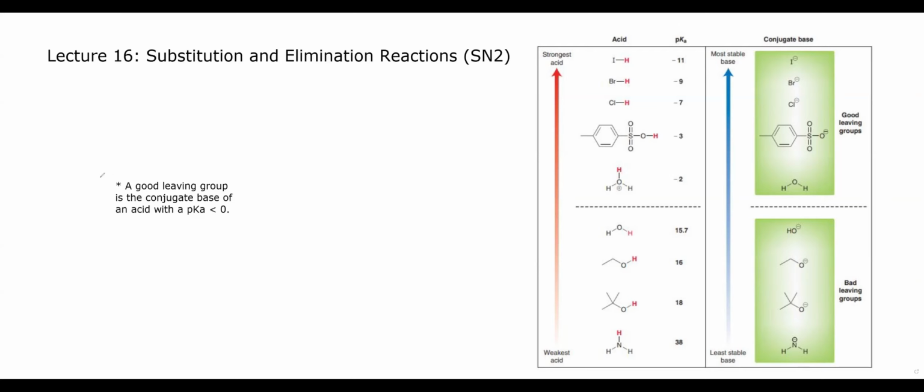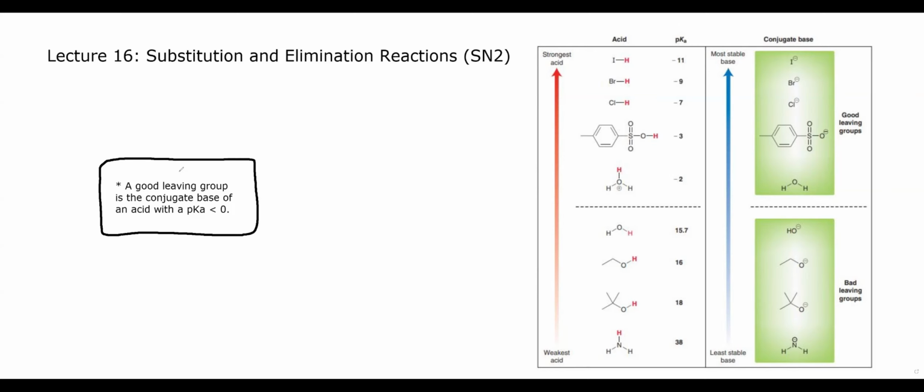Generally speaking, this is the rule we use to determine if a leaving group is good or bad. We look at the leaving group, we consider the conjugate acid, and if that conjugate acid has a pKa less than 0, then that would be considered a good leaving group. Here we can see a bunch of different leaving groups: I-, Br-, Cl-, this sulfate, as well as water. These are all good leaving groups because their conjugate acids have pKa's less than 0. Conversely, we can look at the bad leaving groups, F-, OH-, NH2-. The conjugate acids of these groups have high pKa's above 0.